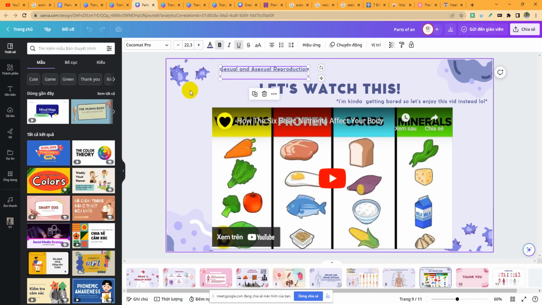And anyway, so sexual and asexual reproduction. Sexual basically is when two opposite sexes and genders are required for fertilization to occur and then a baby is born. Or maybe sexual reproduction also takes place in animals or even in some plants, like pollination, from the female part to the male part, which I think is also a sexual reproduction technique. So it happens in all living organisms.